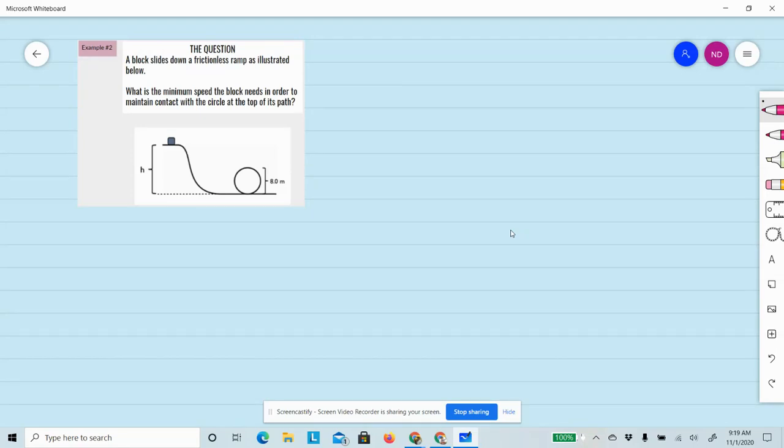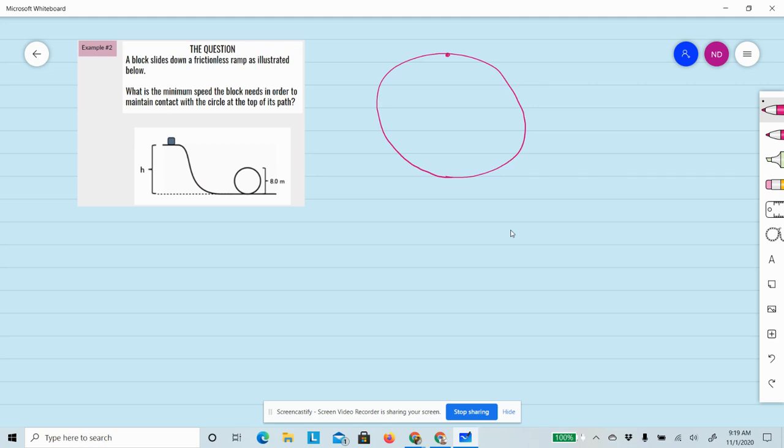All right. Second problem in circular motion. Doing a loop-de-loop on a roller coaster is certainly circular motion, but here we have a block sliding down a frictionless ramp. Question is, what's the minimum speed it needs to make the loop-de-loop? All right. Well, again, as always, in all physics problems, we start by drawing a picture.